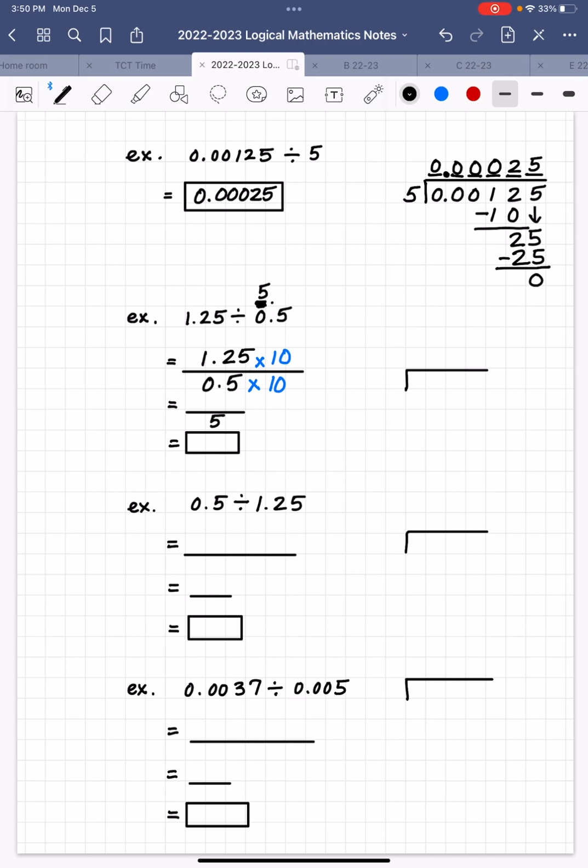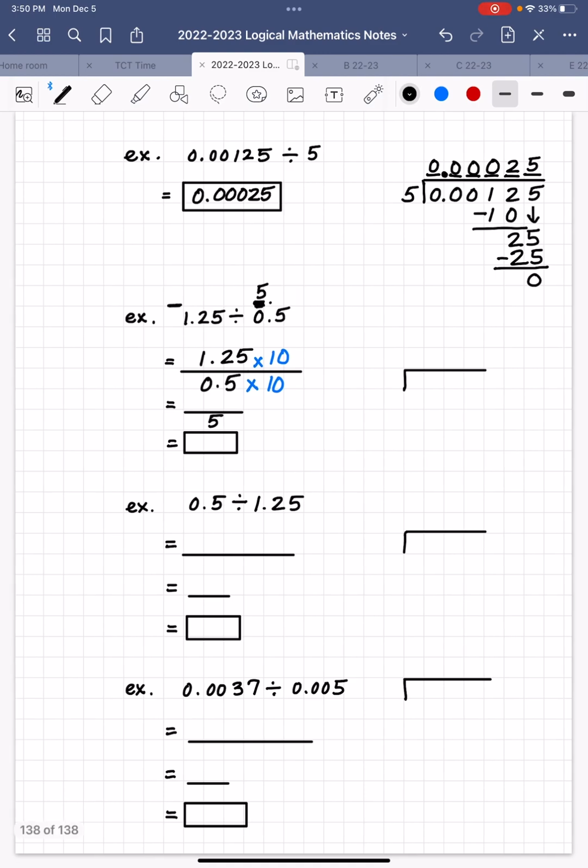And then each digit's also going to get one place bigger in the numerator. So that 1 is going to go to the left of the 1. The 2 is going to go above the 1, then the decimal point, and then the 5 is going to go to the right of that. And there are no more digits to the right of this 5. So it is 12.5. So when I multiply 1 and 25 hundredths by 10, it becomes 12 and 5 tenths. Each digit gets one place bigger. The decimal point doesn't move. It's the digits that shift over a certain number of places.